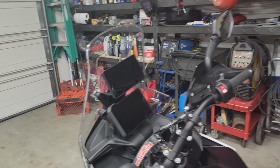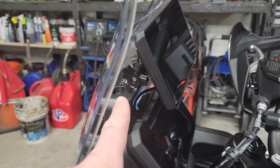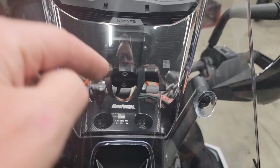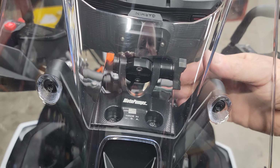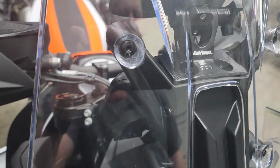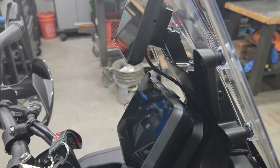All right, guys, we've got everything installed. Just kind of show you the design here. This is all aluminum, by the way. Pretty slick design. The base is all aluminum, and then this is Delrin and aluminum up here. And it's got this really cool tensioner knob. Really nice mount. Fits in there perfect after you remove the stock plastic plate that's sitting in there, the space holder. And the install was fairly straightforward.